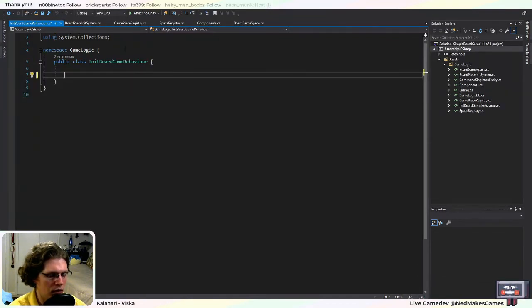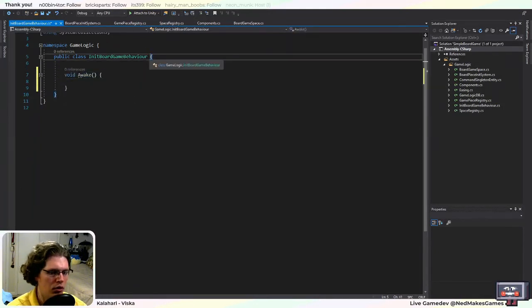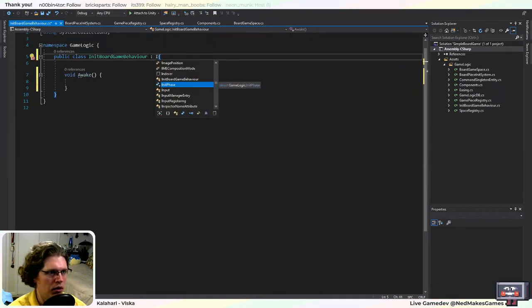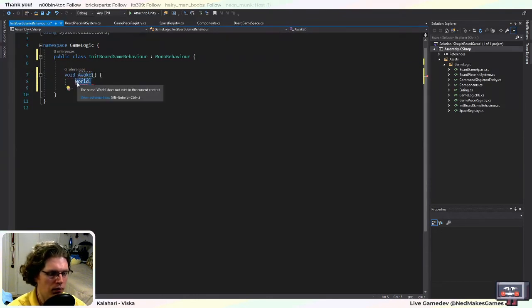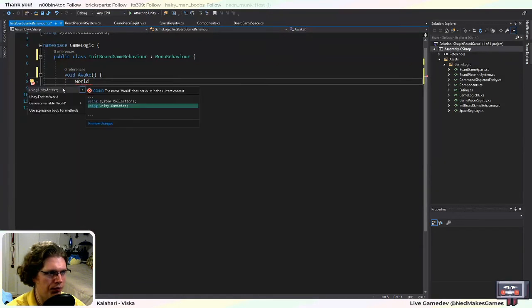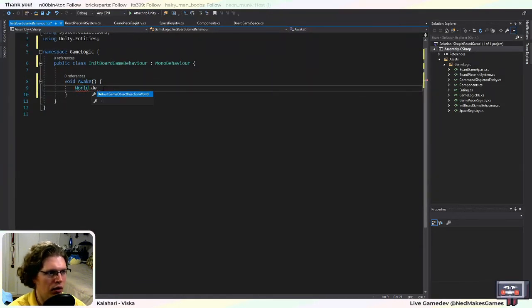So this void awake. This is supposed to be a MonoBehaviour. Let's do it on start. So this would be world. Oh, actually, no, I think that might be an issue. Okay, so we want to get the world. You can have more than one world, but this project's always just going to have one, so we can just use the default world.